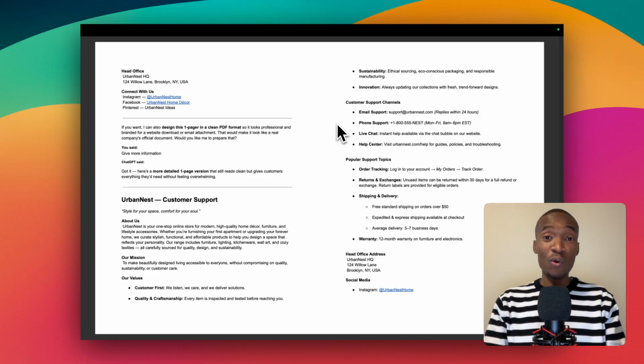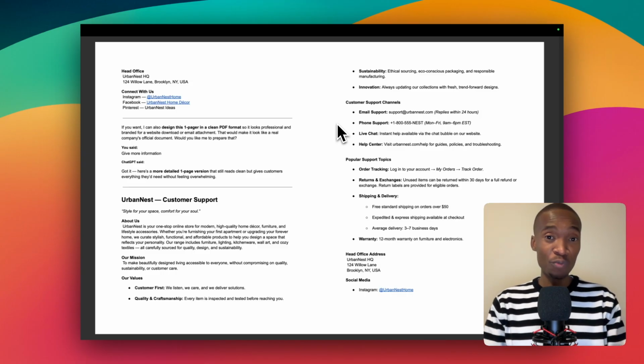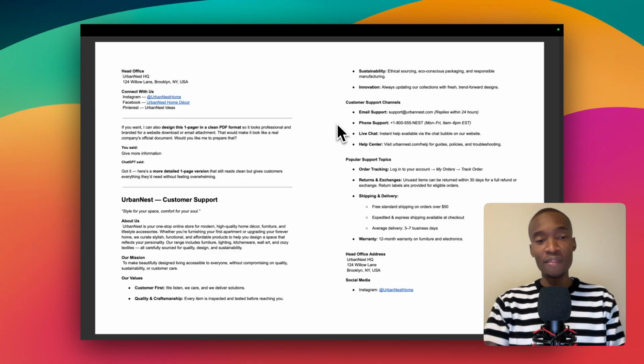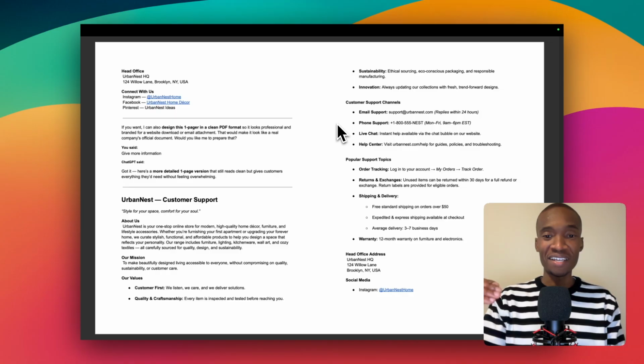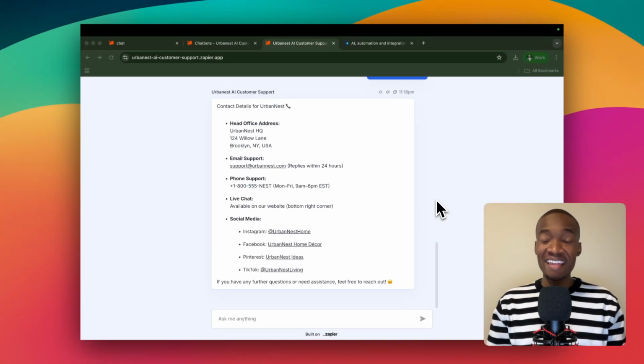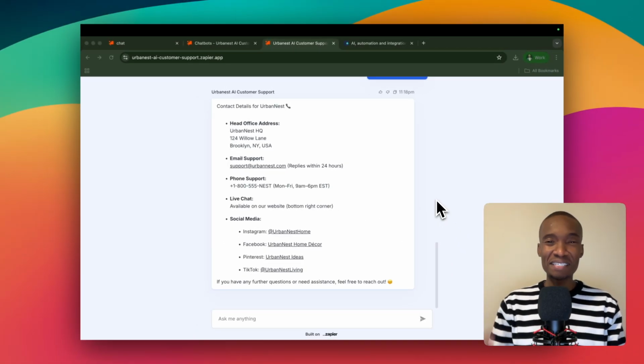And as you can see, the information is super accurate, and it's giving us all this information within the chatbot. And so this is how we know that the knowledge base is true and accurate, and it is always going to give us this information that you are seeing right over here. And that's that. This is how you can build a very simple AI chatbot in Zapier.